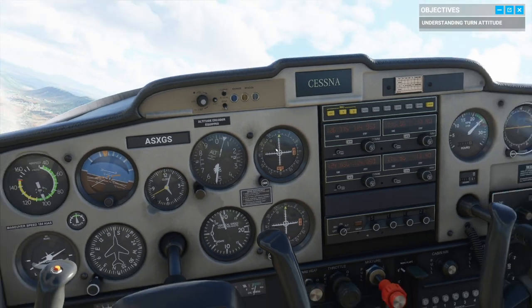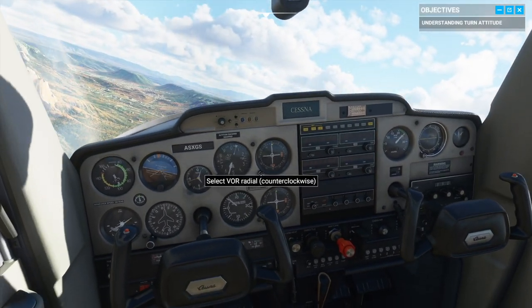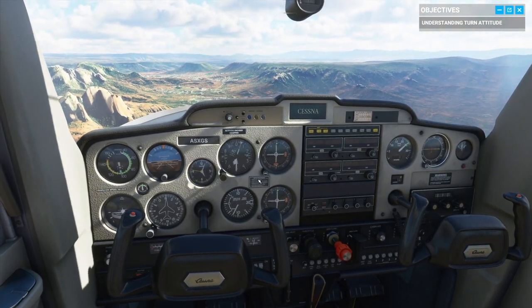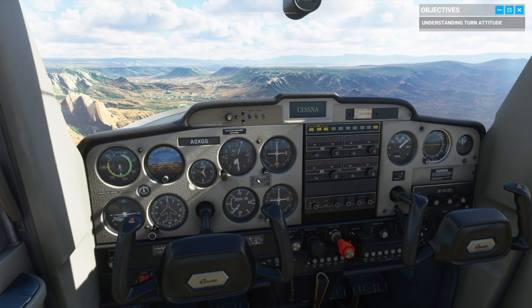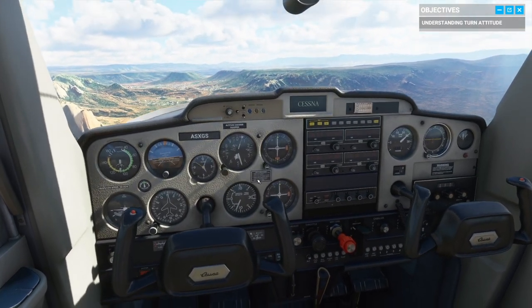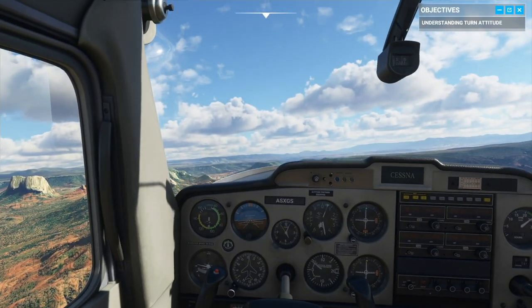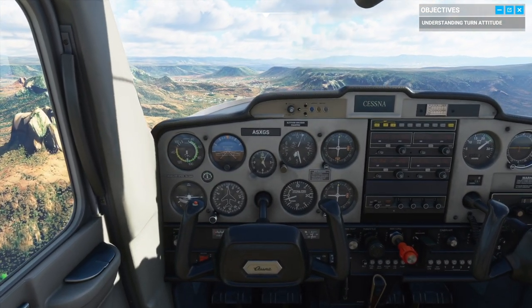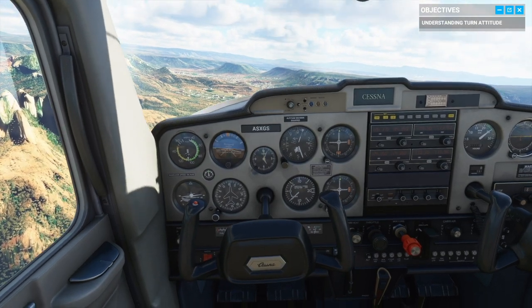Notice right here. The more you turn, the more you need to pull back on the yoke to maintain altitude. When you're rolling out, you'll need to do the opposite. Roll and push at the same time. The more you know about the main attitudes of flight, the closer you get to that pilot state of mind. So keep practicing, and whenever you're done, pass me the controls.